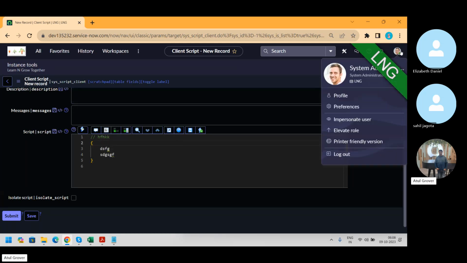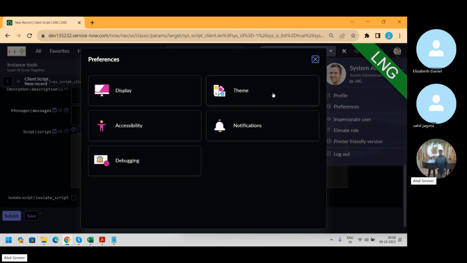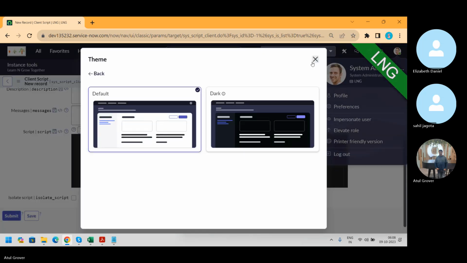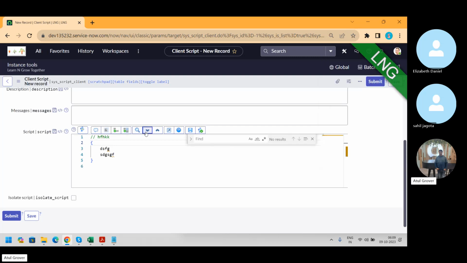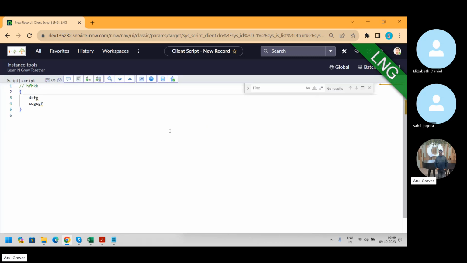Now if I change the theme, this is the only benefit I find of the theme. See, similar colors are a little tough to identify. So when coders do this part, they better use a dark theme. Then there's alignment, replace, find, move to the next line, or finding before. If you want to go full screen like this, you can.